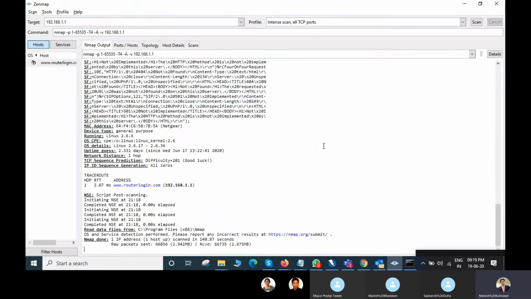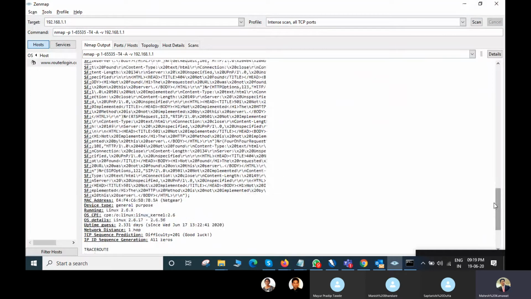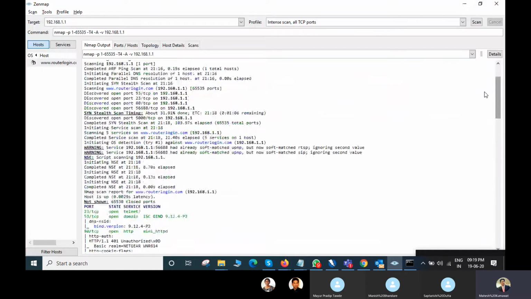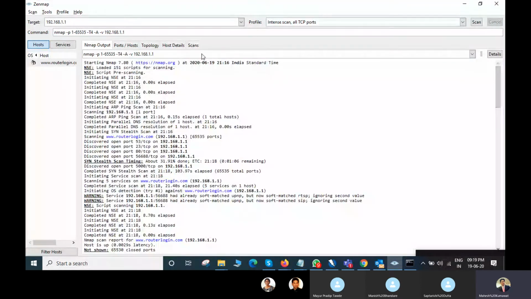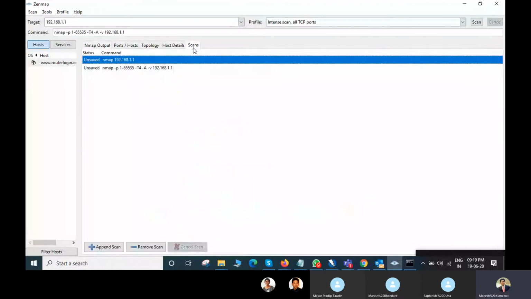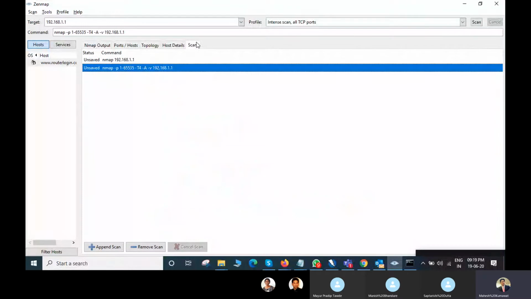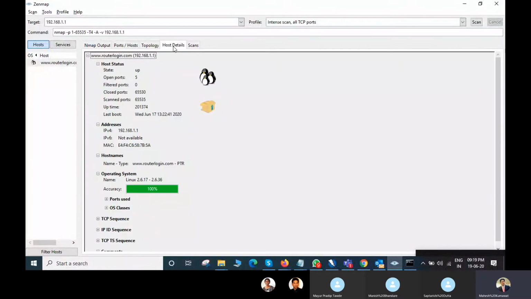So just take a look here. The Nmap is over there. First of all, the scan report is available, and then host details, so different hosts.